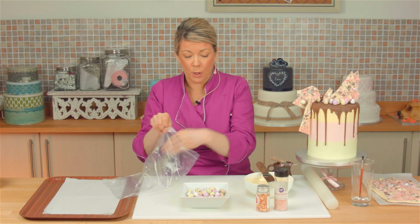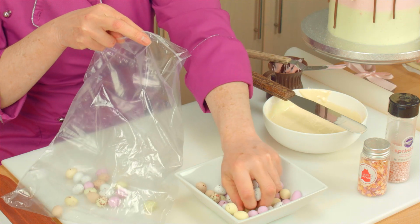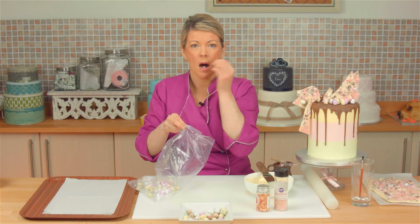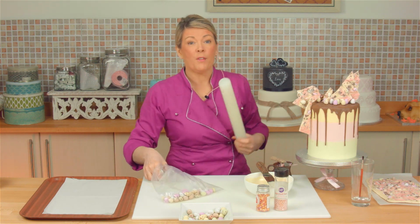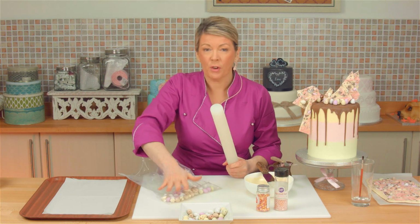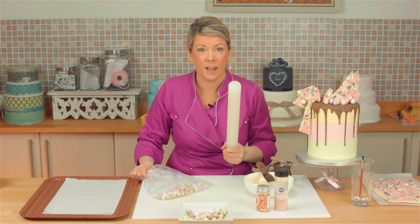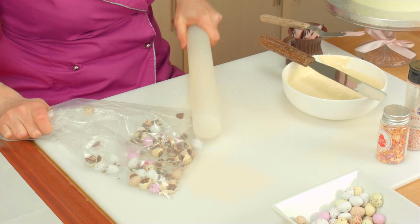Now I'm going to put a handful of these mini eggs into a bag. In fact, let's put two handfuls in. And of course, one for me. And if you've got any anger issues, or you've got somebody you're really, really upset with, now is the time to take it out on them, because we get a rolling pin and we bash our mini eggs.